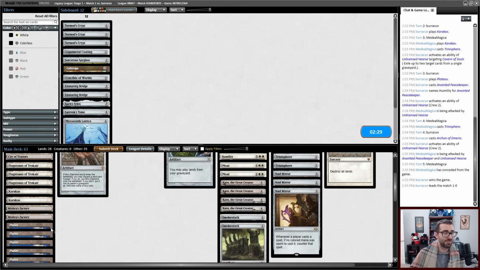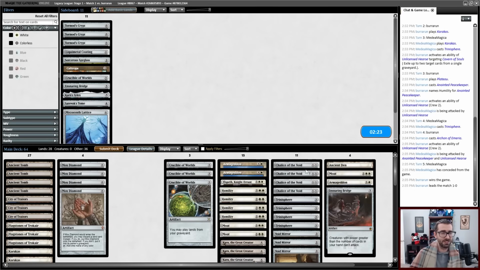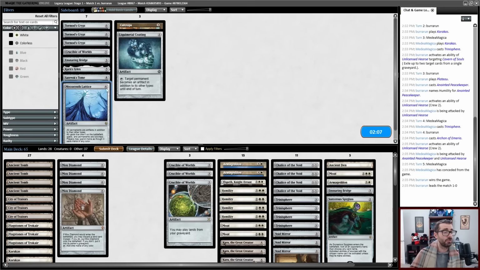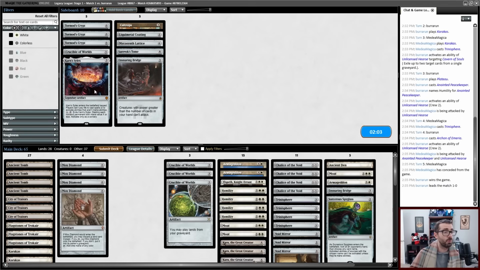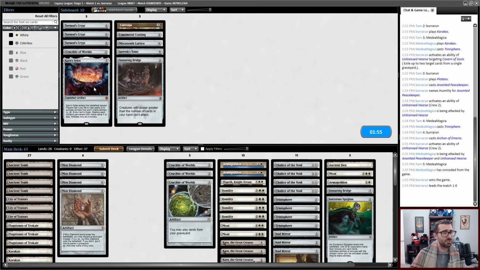Geddon plus Tabernacle is good if you look at it sideways. I can do this. Spyglass on Unlicensed Hearse is not crazy. What needs to be in the Karn board? This needs to be in the Karn board. That's interesting in the Karn board.